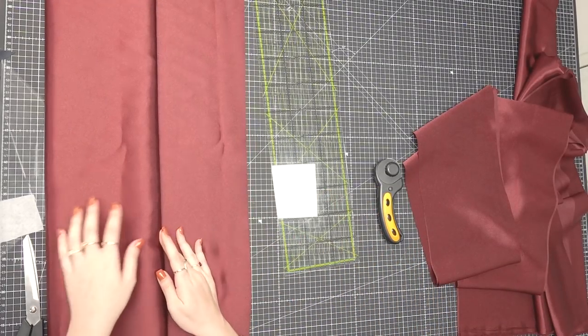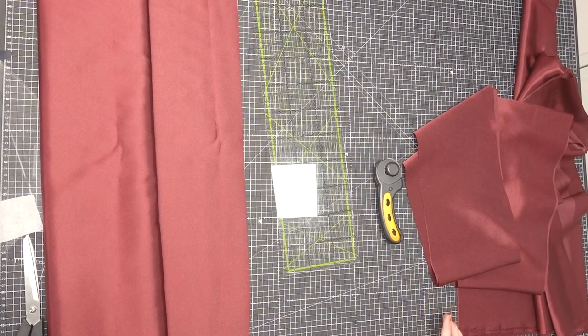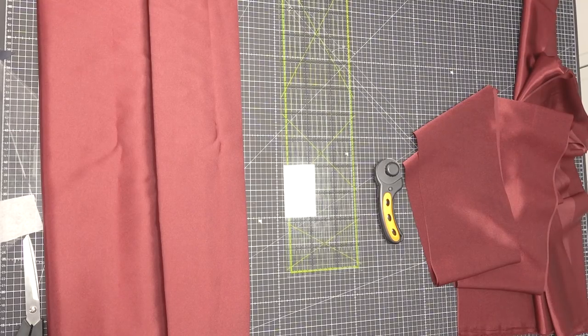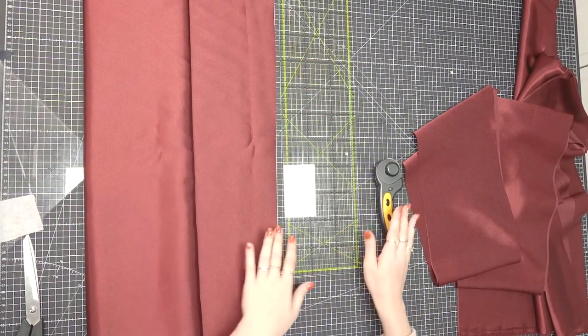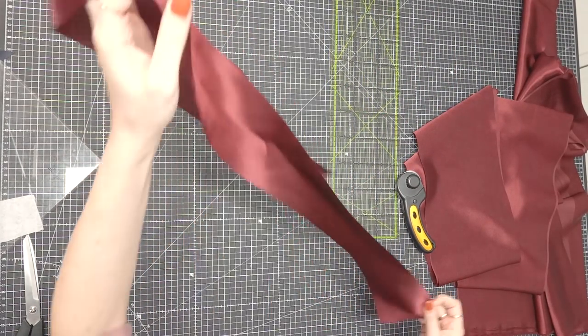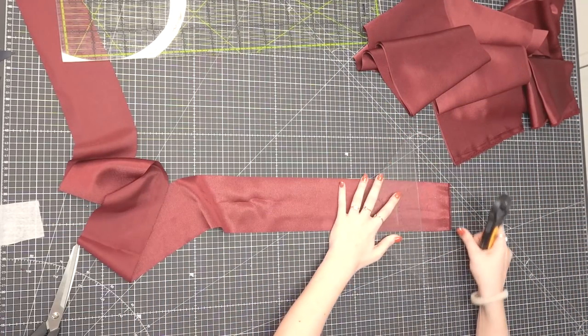And that's the five strips. Now we need a waistband - a waistband is just the height that you want and your waist circumference. I'll double the height because that's how I make waistbands. I'm doing an elastic waistband, so I'm not going to use my 64cm waist but size up to an S which is 68 centimeters, plus two centimeters seam allowance - so 10 times 70 centimeters for the waistband. The elastic will be 62 to 64 centimeters. I'm cutting another strip at 10 centimeters wide.